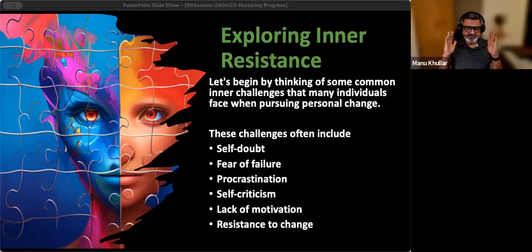Now, what I want you to do is to think about yourselves. So if you came last week, good. If you did not come, it's okay. You know your story, okay? So I want you to take a moment silently and consider which of these inner challenges resonate with you personally. So take a moment to become self-aware. And I want you to not judge yourself. I promise you, all of these things have been there. I have gone through this, and everybody I see goes through most of them. So you are not unique, or you are not doomed if you have one or more of these resistances. So just take a moment and write down.